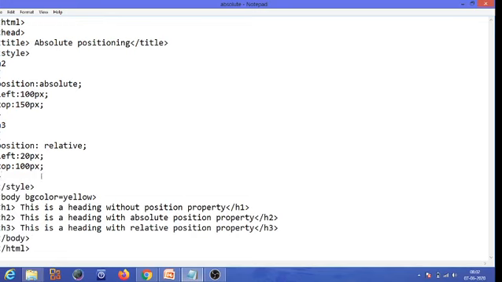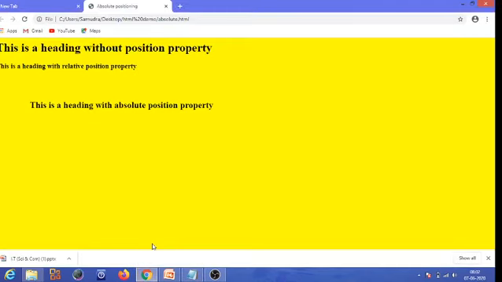Save it. Now first observe the last output. This was the last output without the property. Now once I reload this page, see what has happened.